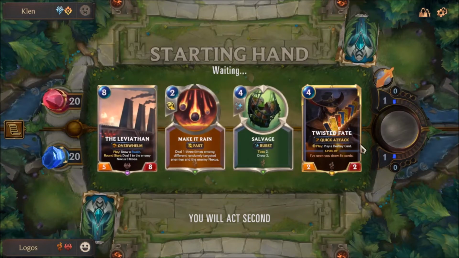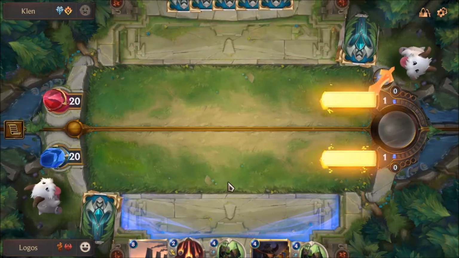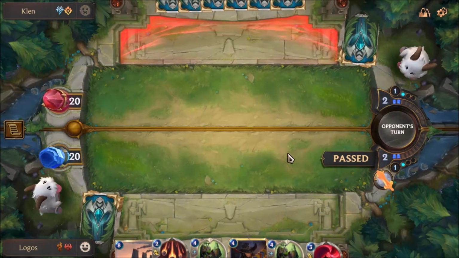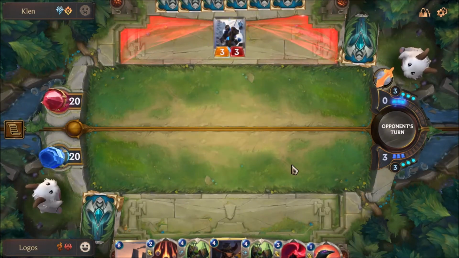We kinda have some removals for Twisted Fate coming down on turn 4. We also have Make It Rain. This is probably a first 2 turn pass. Yeah, we don't have anything to develop. Now the Petty Officer will be kinda nice. We don't get that, but that's fine.